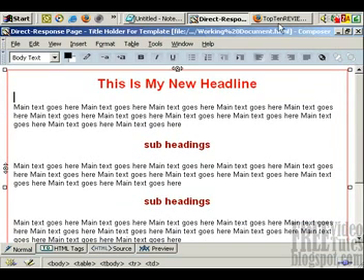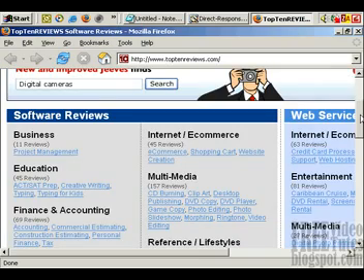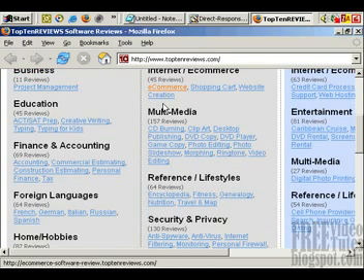An example of a site which has a number of Minisites is, if you go to the browser, top 10 reviews, and they review lots of different products and in lots of different subject matters.